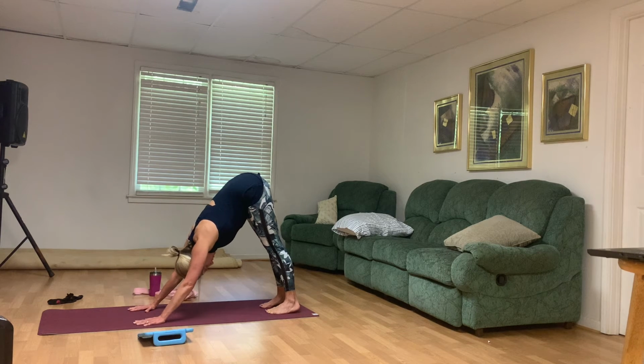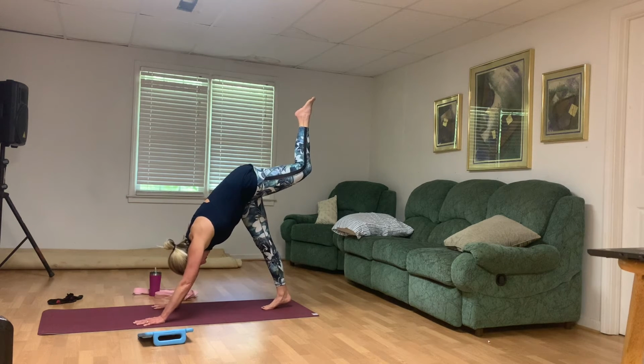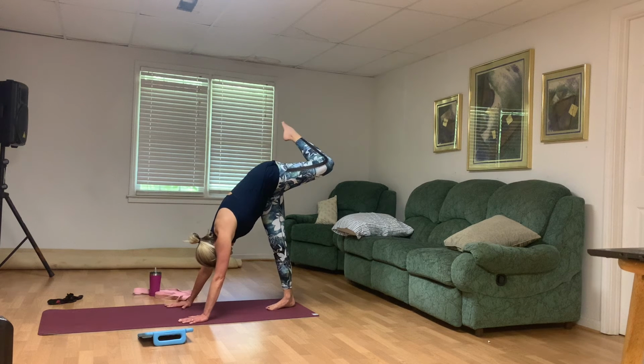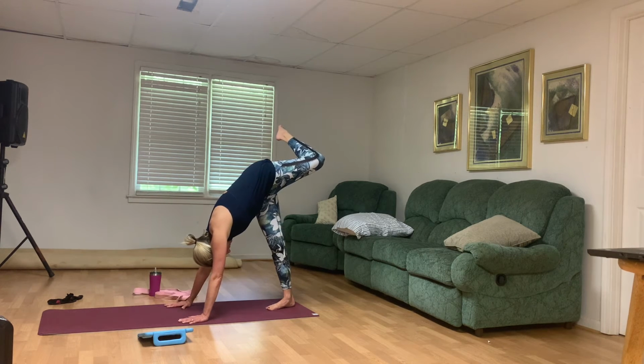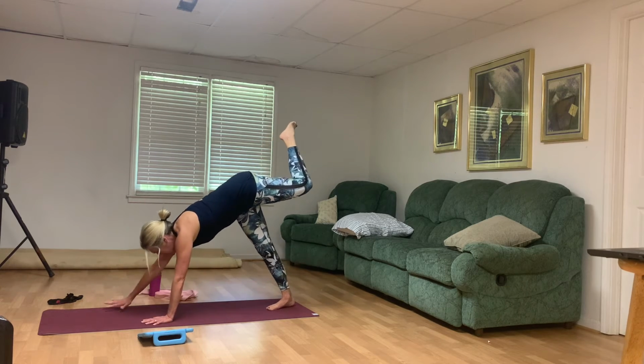And left toes, let's reach them up to the sky. Hands walk back. Nose towards that right knee. Let's let that left leg hang to the right, opening up that left hip with deep cleansing breaths. On the exhale, as you're ready, that left knee slides between the hands for pigeon.